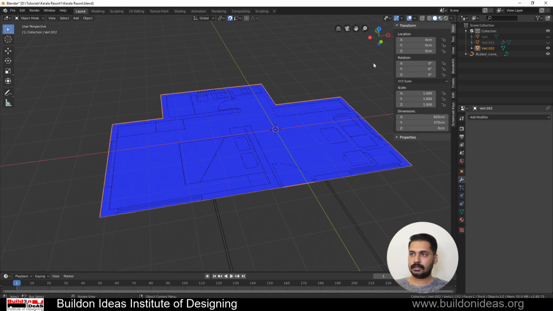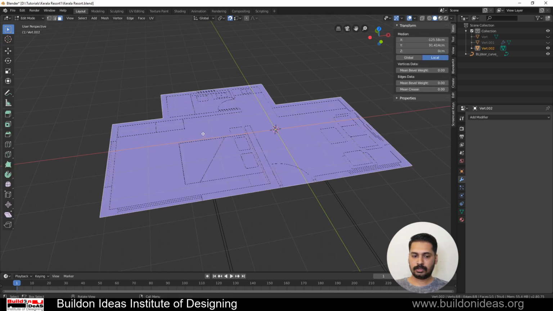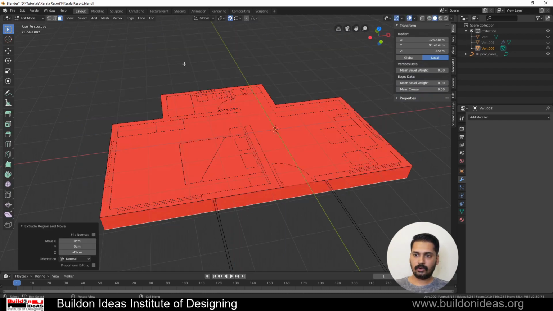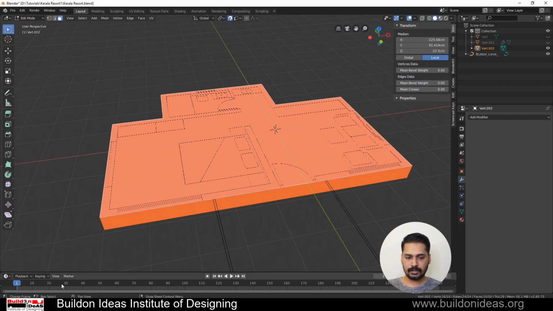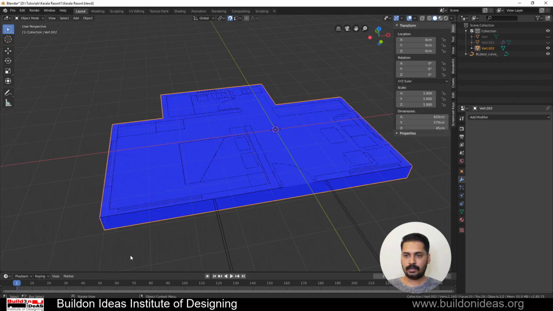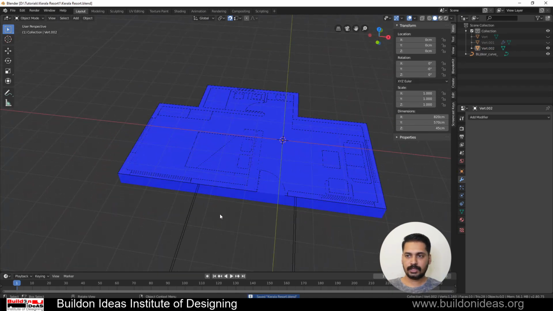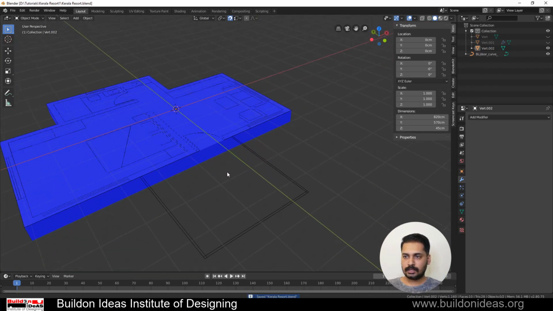Now if you just select this and then go to the object mode, select this face and then give extrude. If we give minus 45, it goes down. By selecting all the faces, Shift N and then include inside. So now you have the whole thing in blue color. So you just save it and I'll just create this base as well.